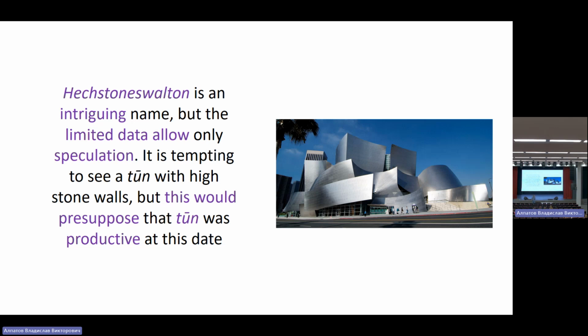This is a fragment of a scientific scholarly article from the Journal of the English Place Name Society, and this is about place names. And here we see the characteristic vocabulary, the learned vocabulary, which is typical of scientific prose, but also we can see names in Old English, Hedgestones Walton, tune, right? So some specific things which in other spheres is often substituted by terms. And on the right, I think this is the architectural equivalent of the scientific style in a way, something like this postmodern style, right? With its curvy lines, with its metal and futuristic look.